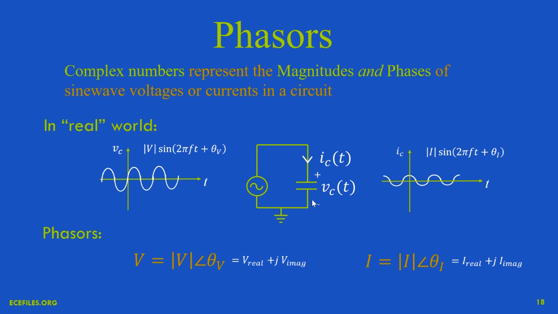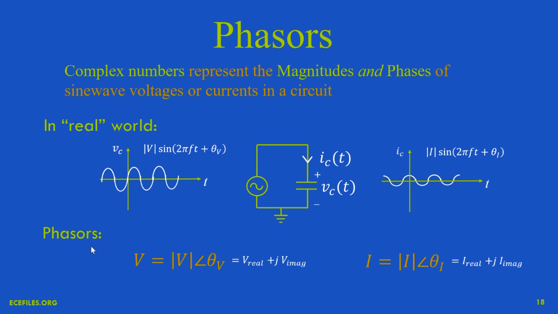That's the voltage across the capacitor. What's the current going through the capacitor? Well, we're going to see what it is in a second. I've drawn the answer. It's going to turn out to be a cosine wave, and it's going to have some magnitude and some angle, which in general could be different than this angle over here, and it will be. I'm going to take a derivative to go from this expression to this expression, but we're only going to do that once. Henceforth, we're going to use what are called phasors.